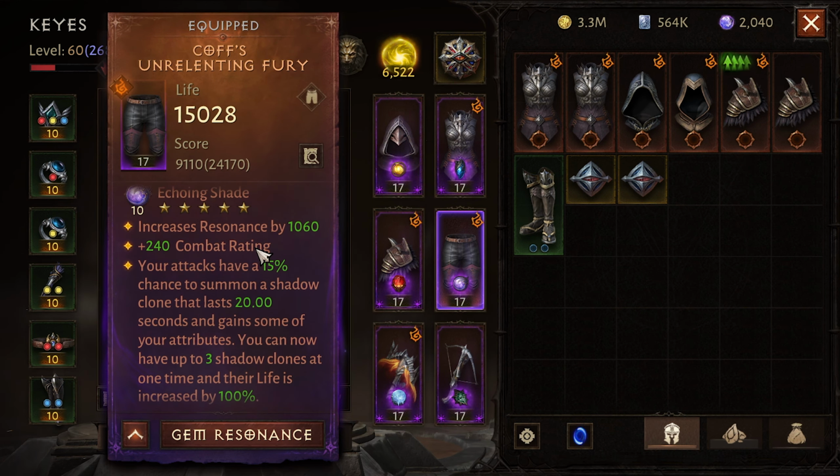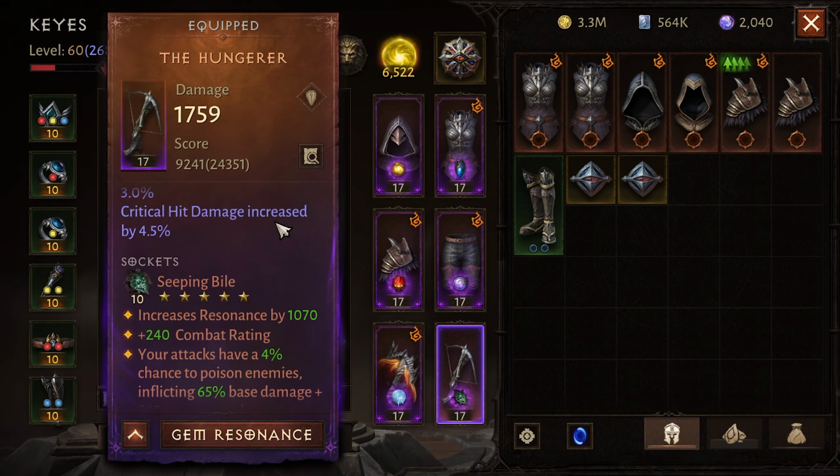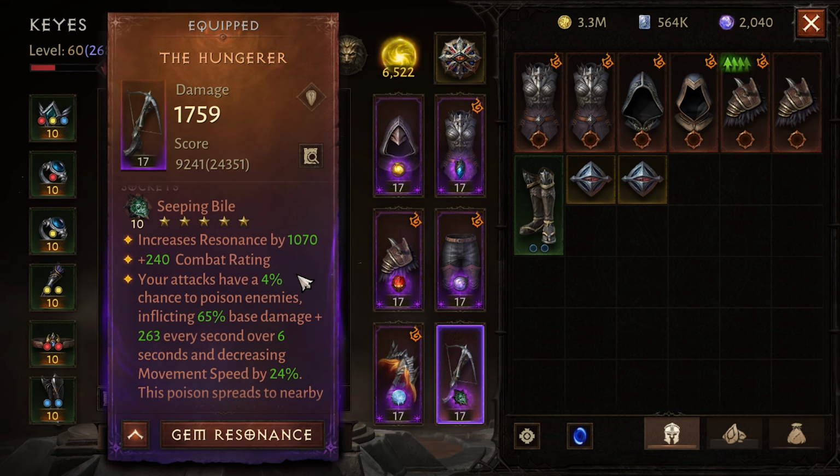Echoing Shade, because the clone damage does as much damage as your crossbow shot does normally. It can also crit, as well as confuse enemies, and any damage that your shades can pull off of you will help your survivability. Next gem, I recommend Seeping Bile for the dot damage. Potency also increases the duration of this dot damage, so stacking potency is really important.